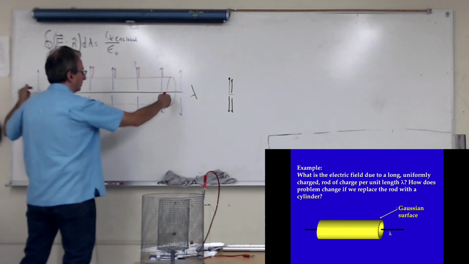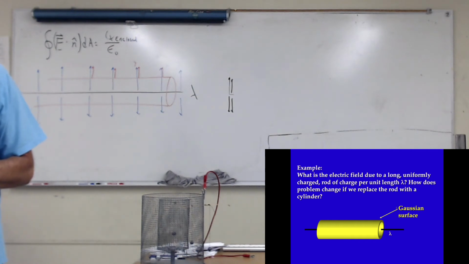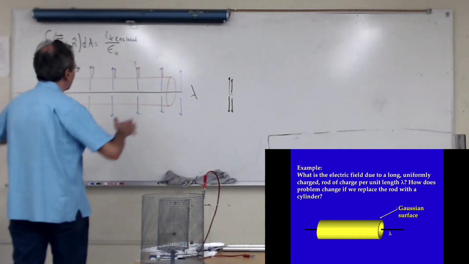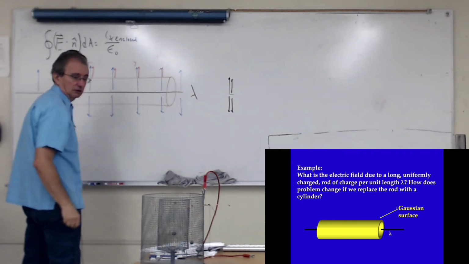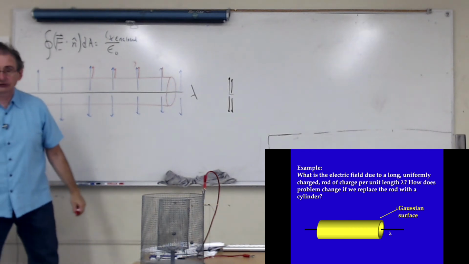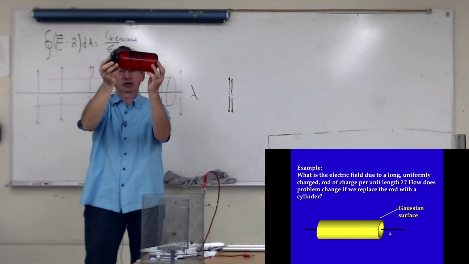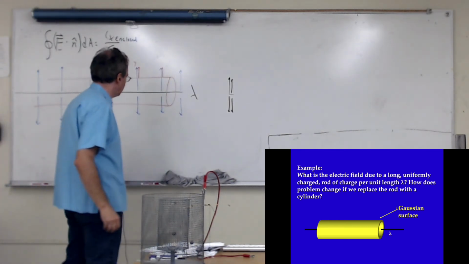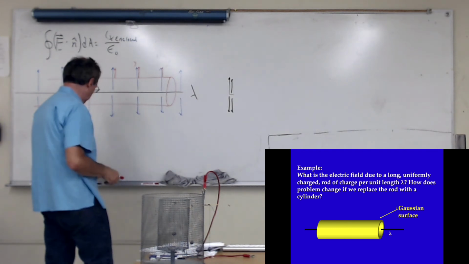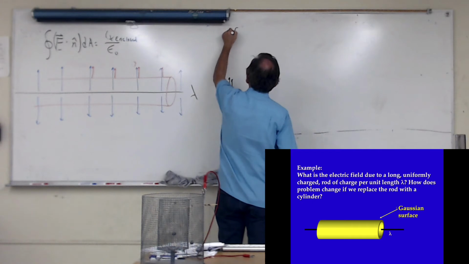What about the ends of it? What about the end caps of my cylinder? There's no field lines going through the end caps. And so I don't have to worry about the surface area of the ends. I only need the lateral surface area of the cylinder. Okay? So if this were a cylinder, I'm only considering this surface area, not the ends, because there's no field lines that go through the ends. And so this is going to be easy for me. E dot n is constant over the surface.